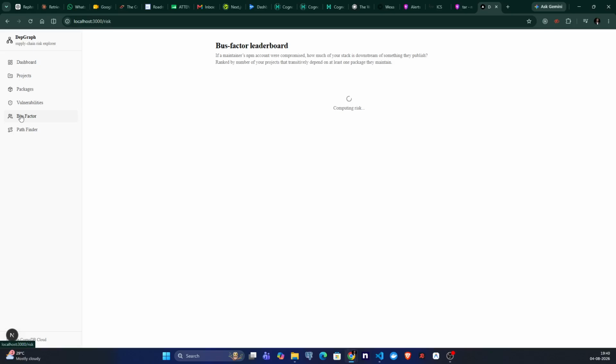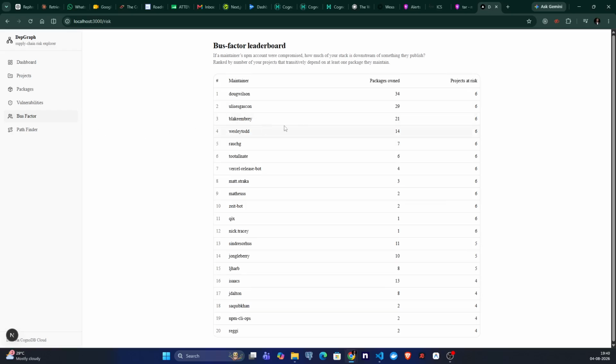For the bus factor, if a maintainer has multiple packages and pushes any changes, and there are critical vulnerabilities, then the other downstream packages face security issues.